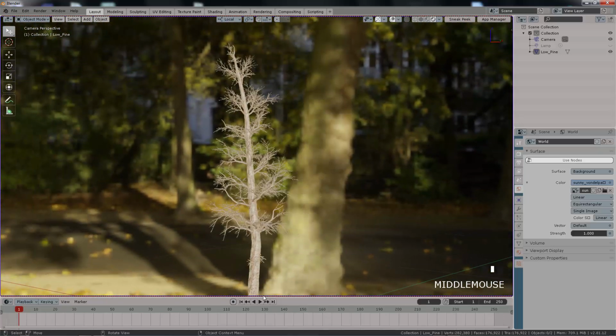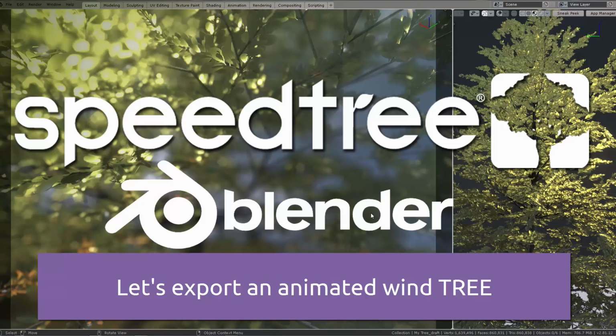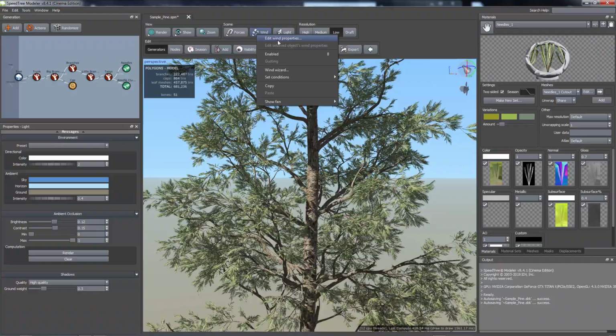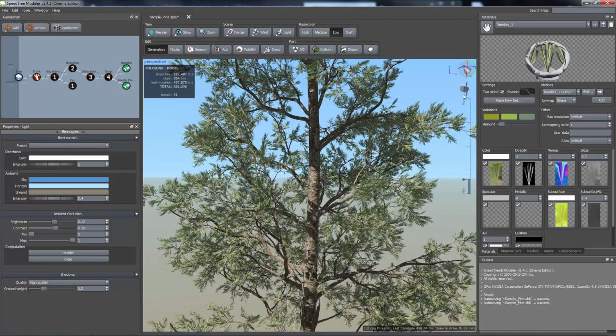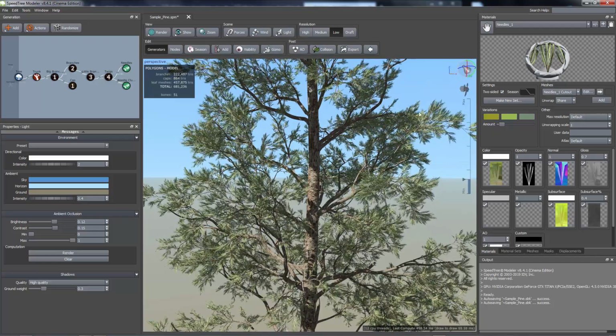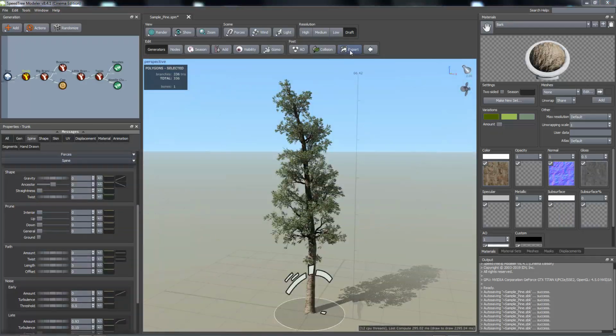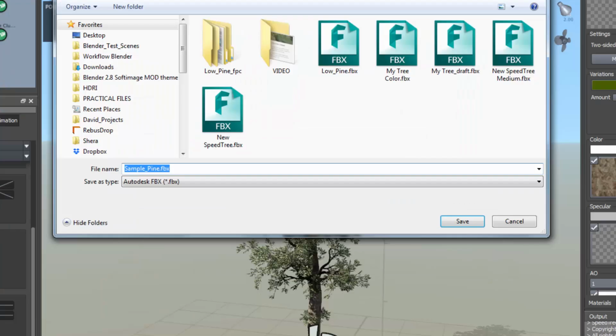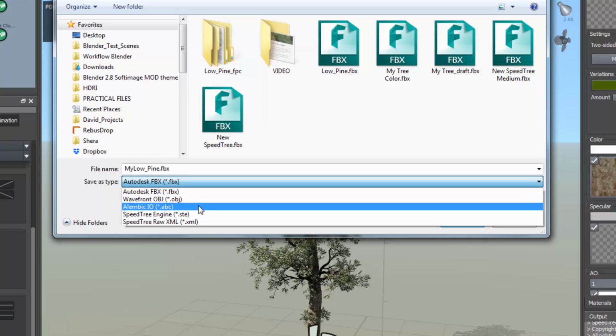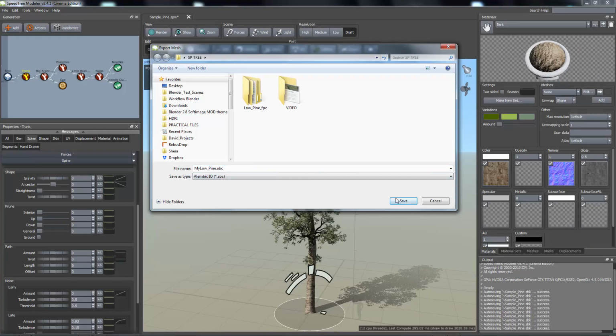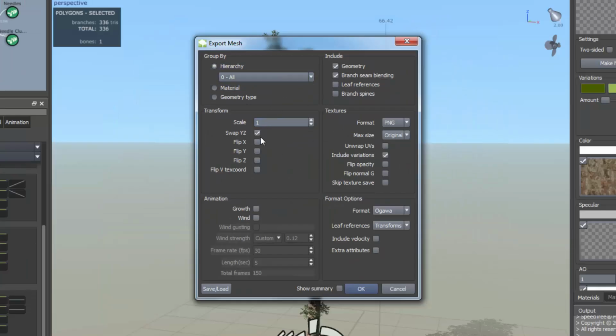You have unlocked a new mission. Let's export an animated tree and assign its materials using the Alembic format. To activate Wind on SpeedTree, press number 8 or go to Wind Enable. Set the resolution to Draft. Click Export. Only this time we will select the Alembic format. Consider using Alembic whenever you have a wind animation or growth animation. Yes, SpeedTree can animate the growth of a tree procedurally and naturally looking over time.